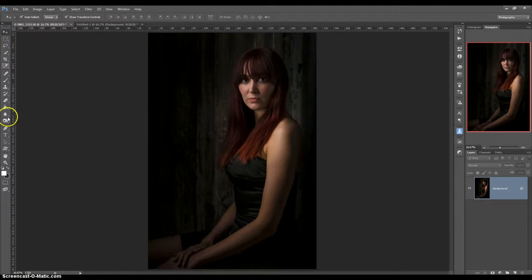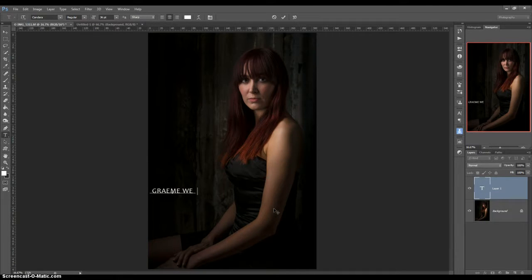I'm going to start off by coming over here and taking a text layer. The color of the text is currently set to white, and I'm going to click on my image and type in my information. So there's my text.